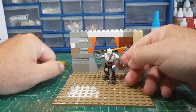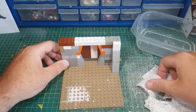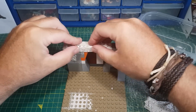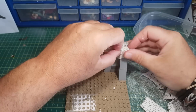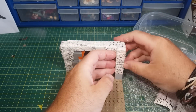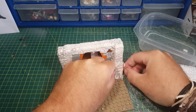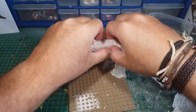And there we go, and the door size seems pretty reasonable to the height of the Mandalorian, something that should work well. And then using the plaster of Paris sheets again, just wrapping around the bricks. So when the plaster of Paris dries it'll go rock hard and it'll stick to it nicely. Plus the other thing I like with the plaster of Paris sheets is the sort of rough texture look it gives, with all these little gaps and holes. And I think it'll add great texture to the wall.